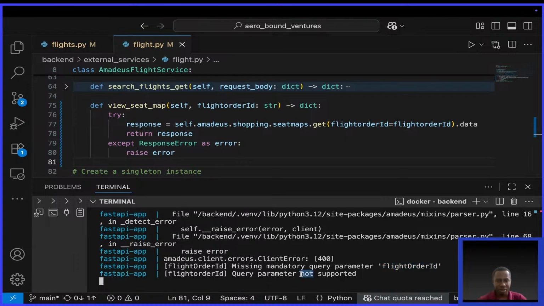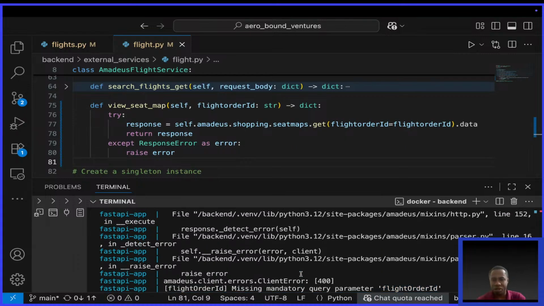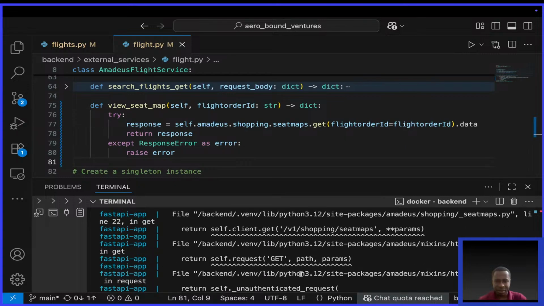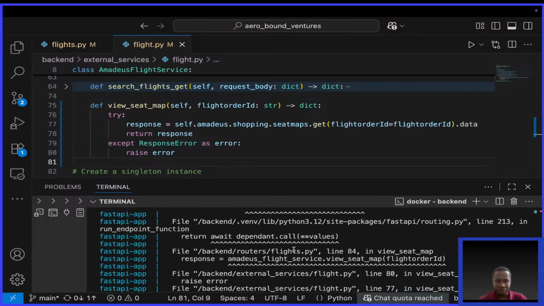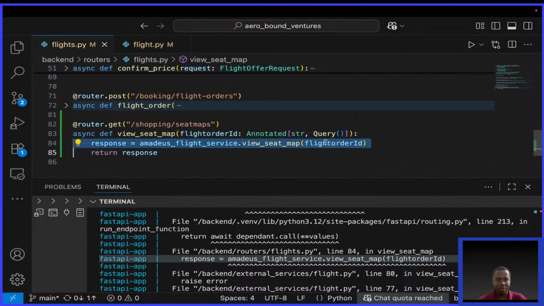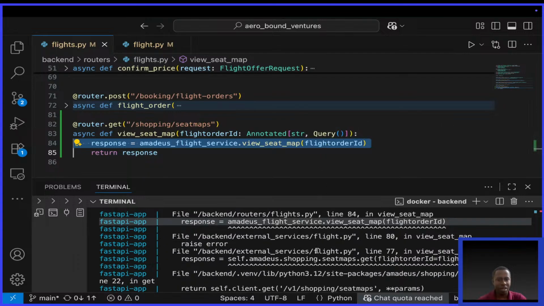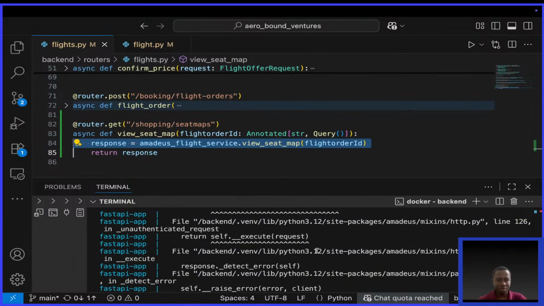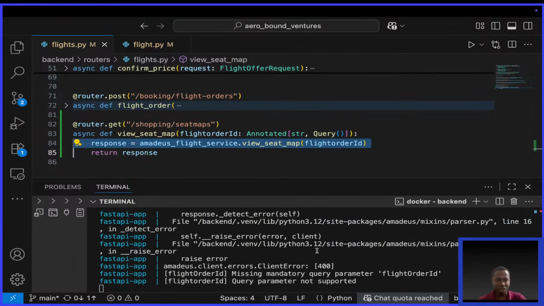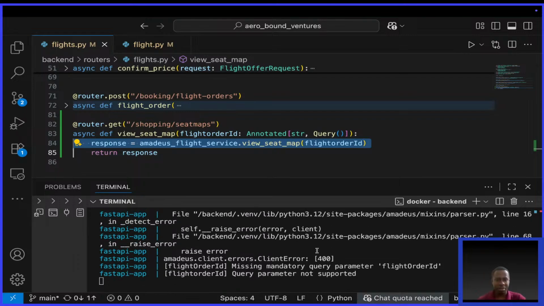It says query parameter not supported. So we need to find out. This is the line of code, line 84. Using basic knowledge from Python, this is something we can fix.